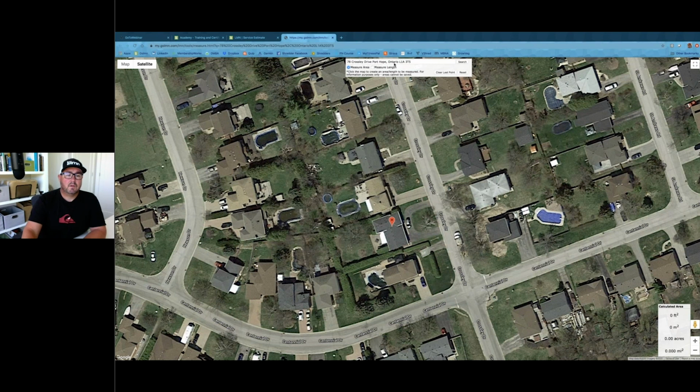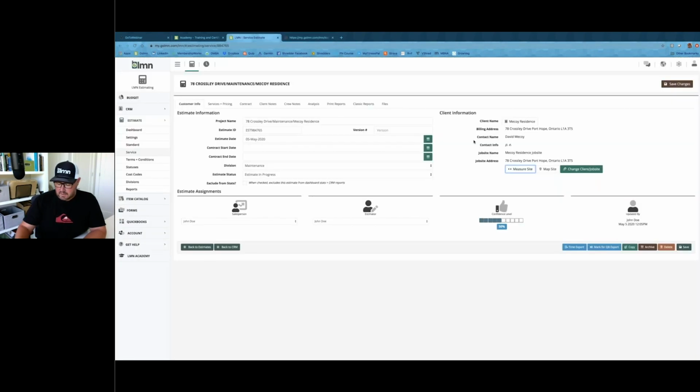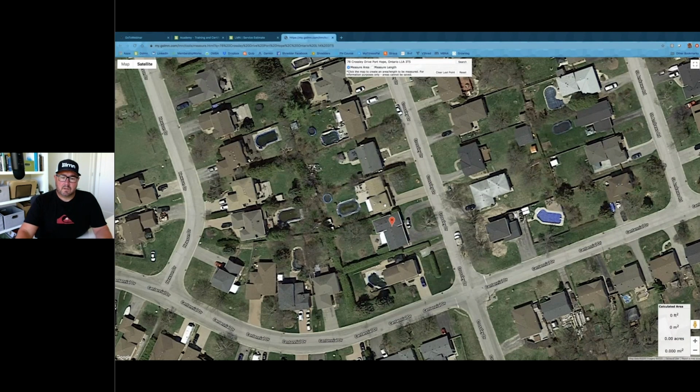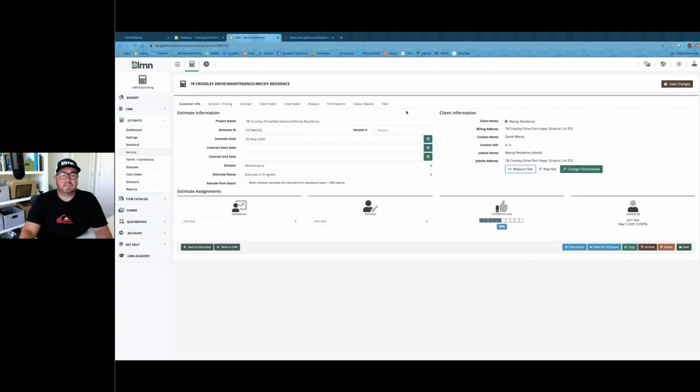I'll clear that. Now I'm going to go back into my estimate, knowing that the property is about 8,000 square feet. So when I know that I've got 8,000 square feet of turf area, a combination of bed area, I could get more precise and really hone in on that and look closely at beds and whatnot. But being realistic, with Google, you can only get so close. But I can get a good sense of the property, and what I'm going to do next is come into my estimate and get started with a proposal.